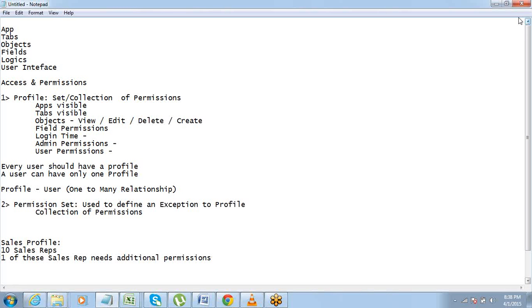Now Sridhar requires some additional permissions. It can be of anything. But we have to make sure that those additional permissions are given only to Sridhar, not to everyone. Then what is the solution that we have? If I put the permission in the profile, then everyone will get that, right? So what is the solution that you guys can think of?